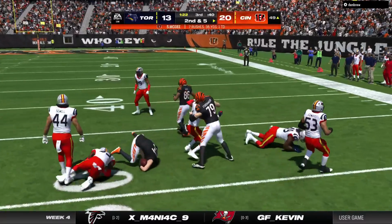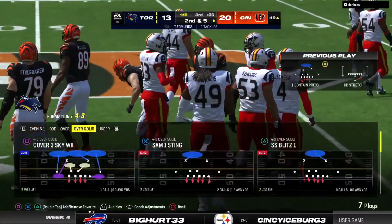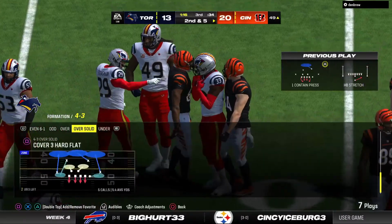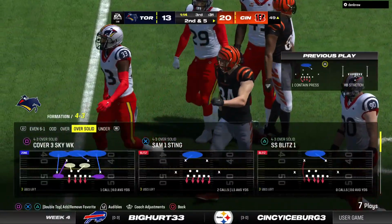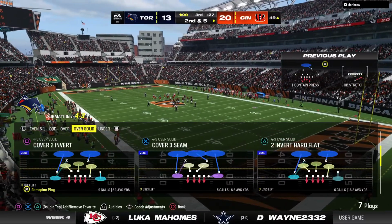Drive keeps moving. Give him 5 on the carry there, and it'll be 2nd down. Getting had a ton of success here so far, but you get the feeling that he might be on the verge of popping one. Yeah, even on that one, there was a little bit of a hole, but it closed there quickly at the end.